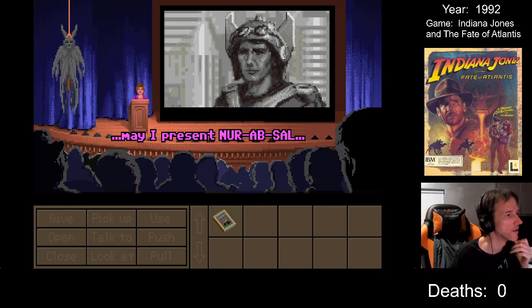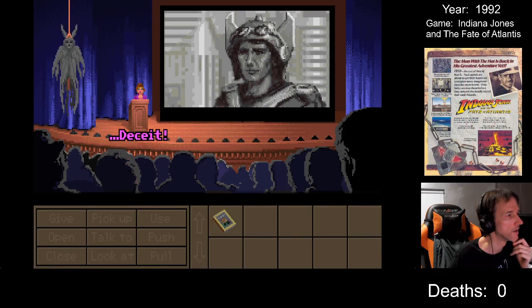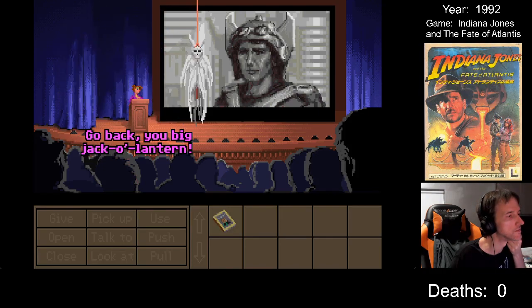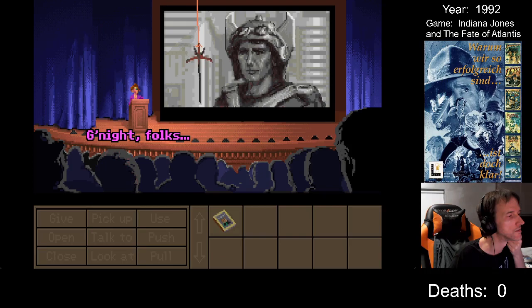May I present Nurab-Sal, the great Atlantean god of... Deceit. Deceit. Thanks, Indy. Indiana Jones? You've got some nerve. Go back, you big jack-o'-lantern. Oh, great. Good night, folks.